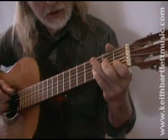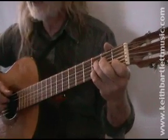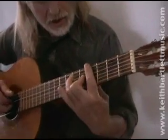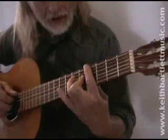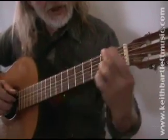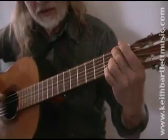Instead of C, we could go to A flat because it has C as a third. Major seventh, up a fourth to D flat ninth. How about F major seventh? That has a C in it.